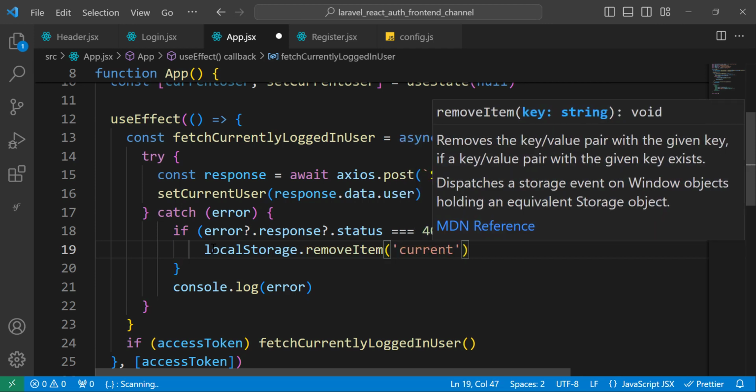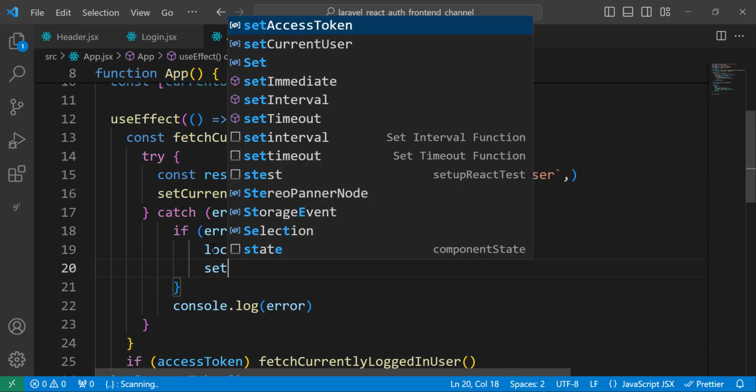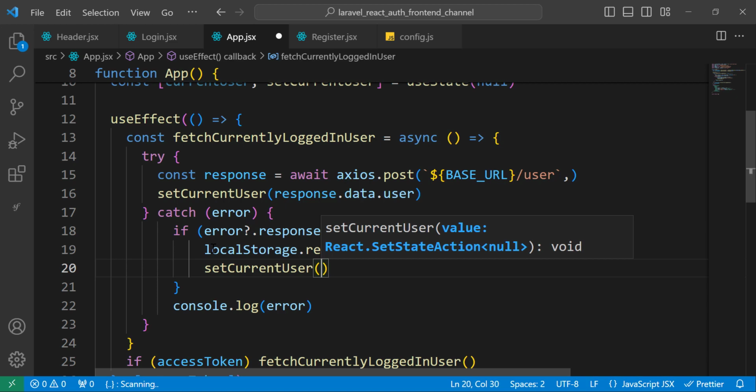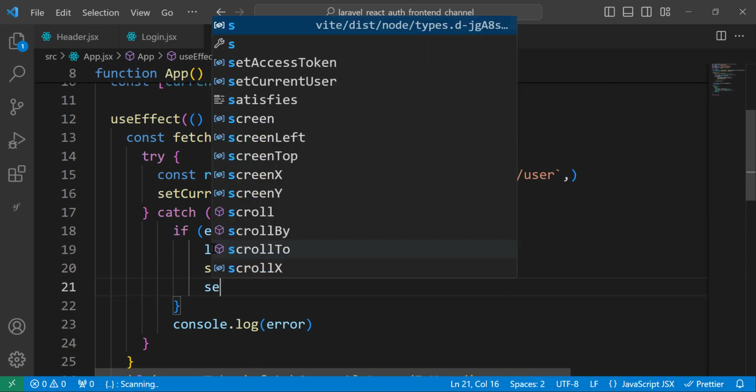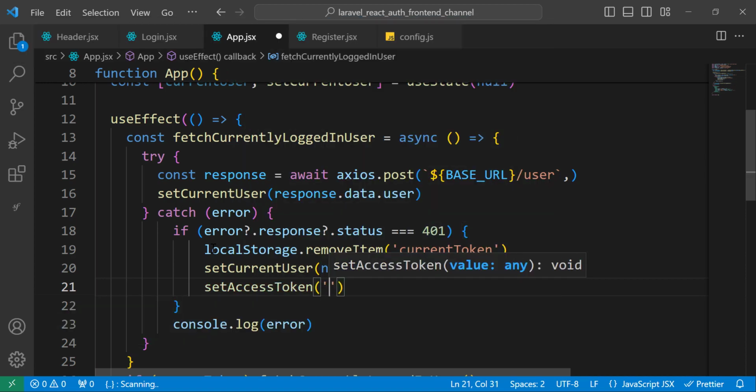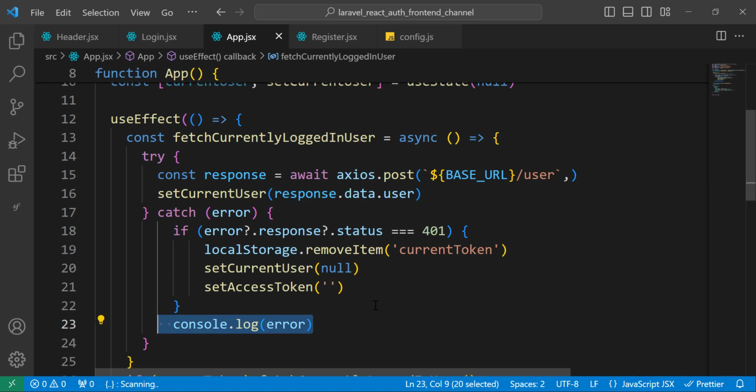So we remove the current token, and also we need to set the current user to null and set the access token to an empty string. If there is something else, then we console log the error.